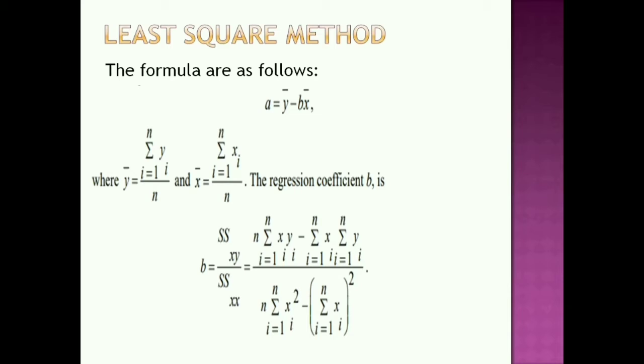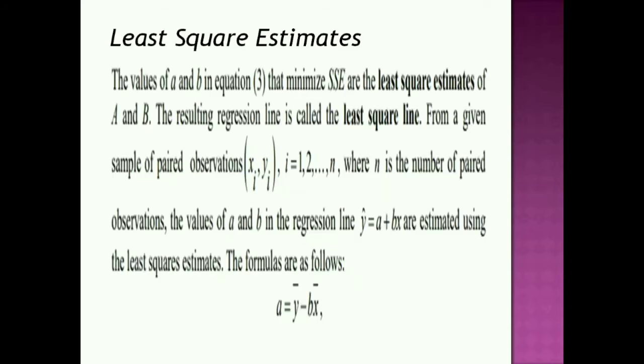the manual solution, you have to multiply x and y and add all these products, minus the summation of x times the summation of y, divided by the summation of the x squared times n minus the summation of the x squared. Well, this is the theory behind it, but we will not be doing the manual computation because we have our GeoGebra.